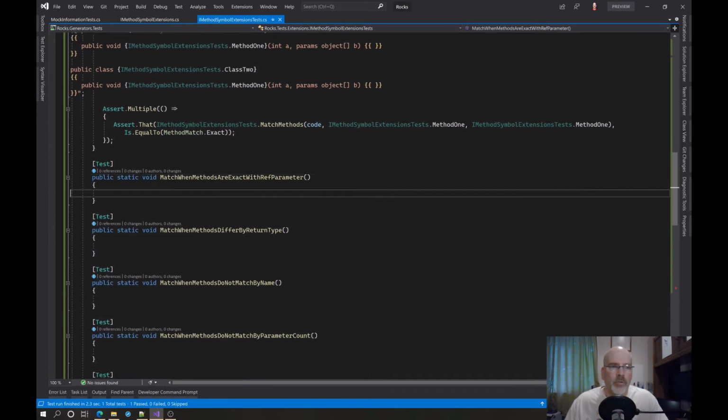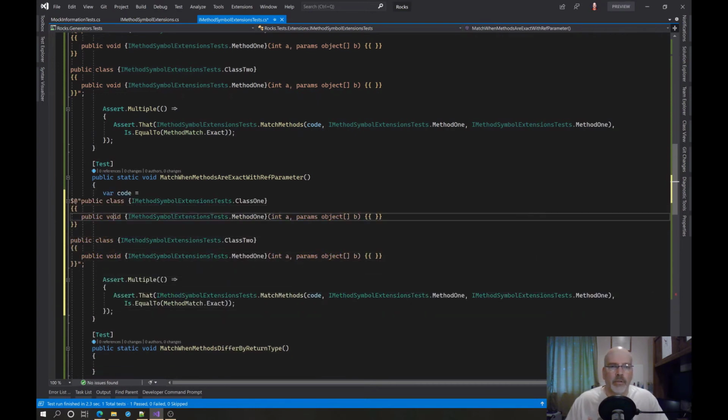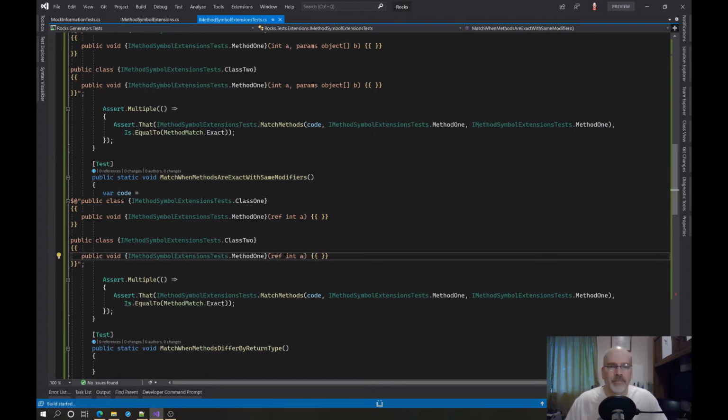With ref parameter, okay, so now we can say ref int A. Well, we can say here with what do they call the same modifiers. Okay. And that should be okay.